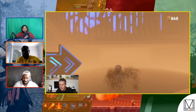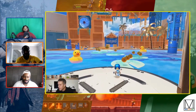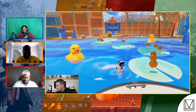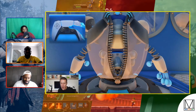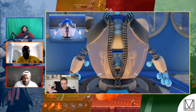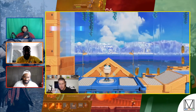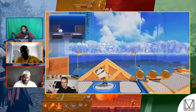People would have been talking about it more. Astro Bot is not what they needed to show. If they showed something like Kena with the bow and arrow, maybe that game's going to take advantage of it. I don't know what other games there were, but something like that, showing a bit of gameplay, would have been more interesting than what it was.